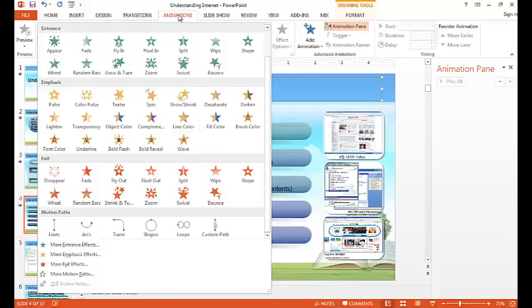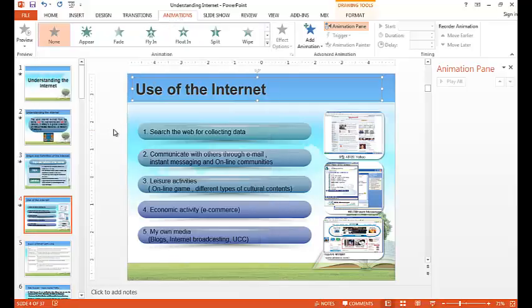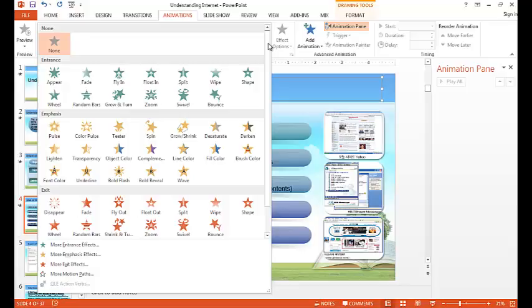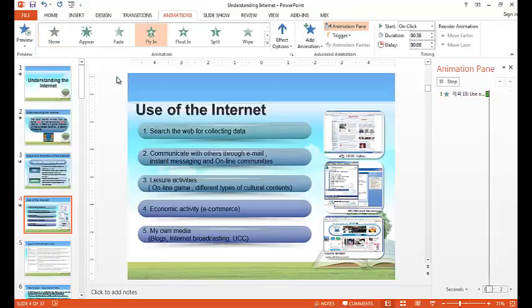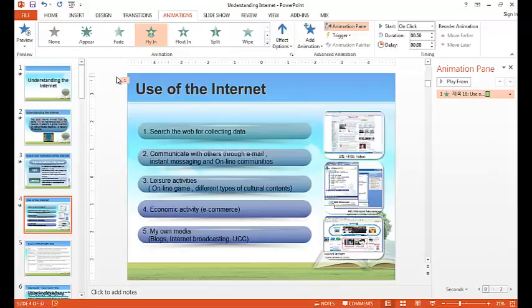To apply an animation to an object, simply select the object you want to animate. On the Animation tab, click the drop-down arrow in the Animation group. A drop-down menu of animation effects will appear. Select the desired effect. The effect will apply to the object. The object will have a small number next to it, to show that it has an animation. In the slide pane, a star symbol will also appear next to the slide.